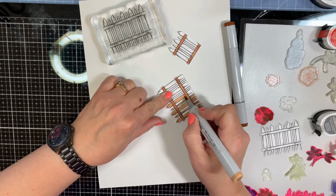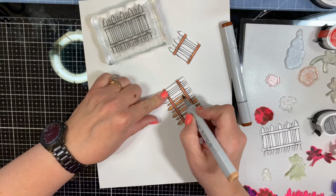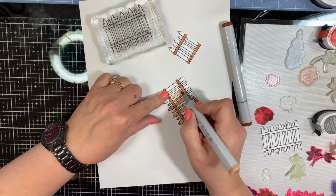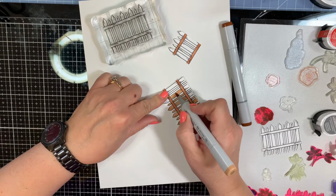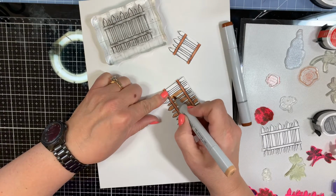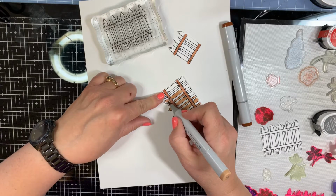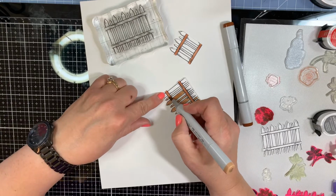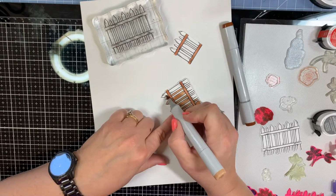I love to be able to color and then cut out using my Scan and Cut. I've also used it for different things. I needed a stamp once of a giraffe and I didn't have one, and it was to be a silhouette anyway, so I just purchased this SVG file that had like a bunch of African safari animals. One was a giraffe. Boom, I had my giraffe.